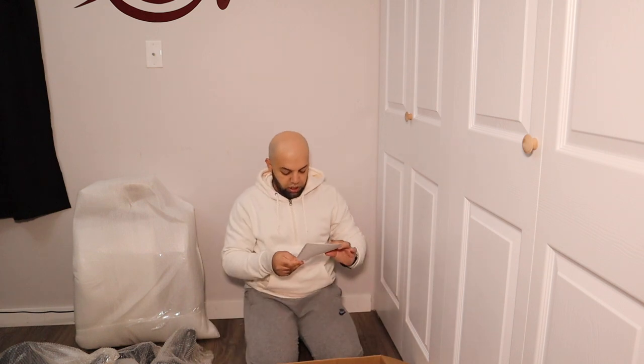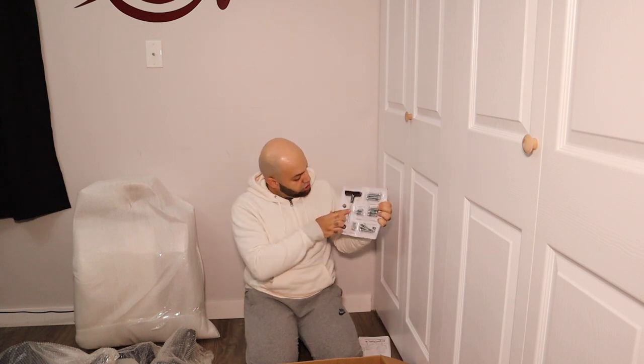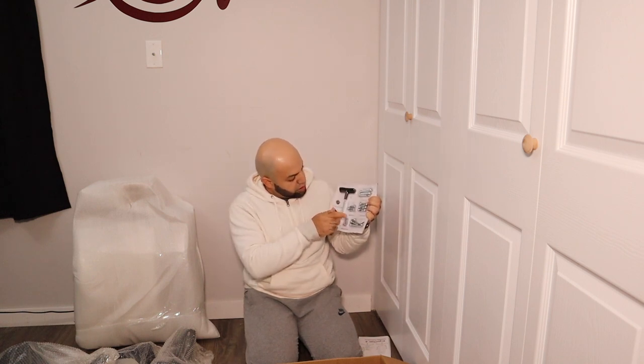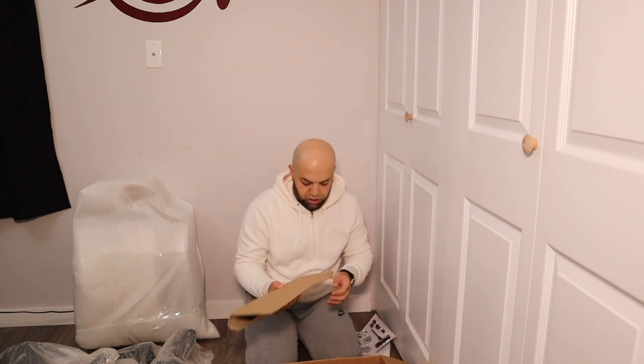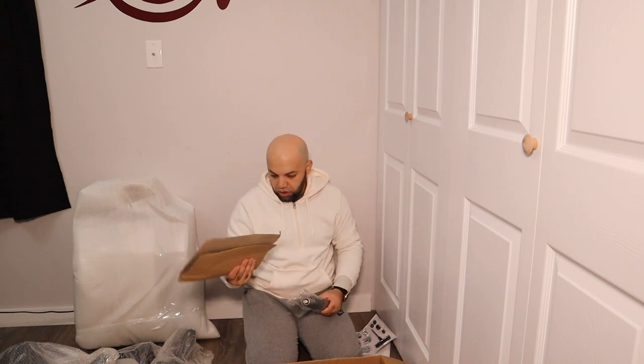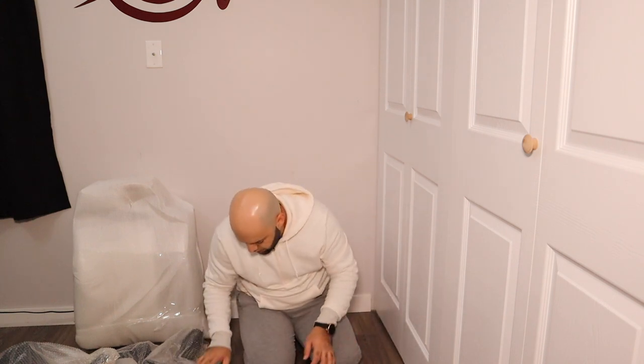And then we got our basically manual or the steps how to put the chair together. Then we've got our tool set, which actually has the tool as well of how to basically use to put everything together, which makes it simple. You don't have to go searching for a screwdriver or an Allen key or whatnot. So here's our box is done. We're going to slowly assemble them.